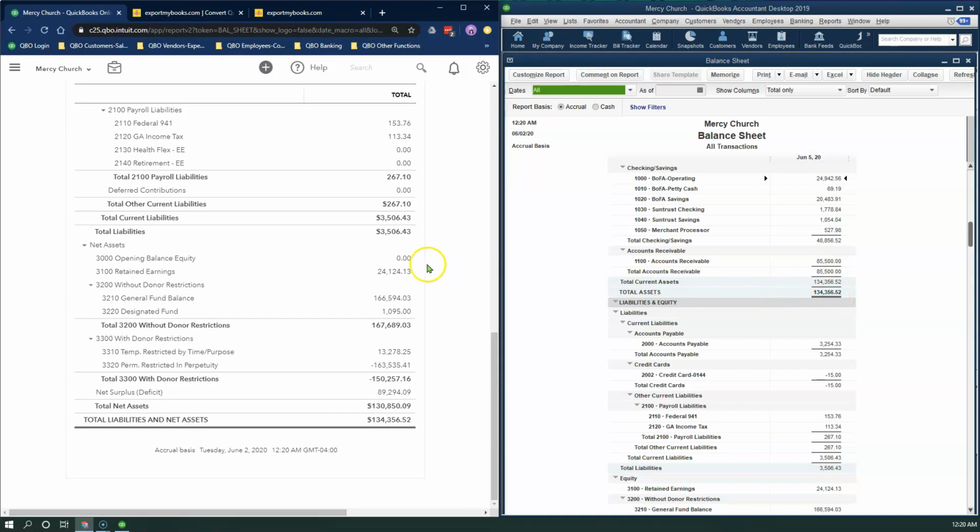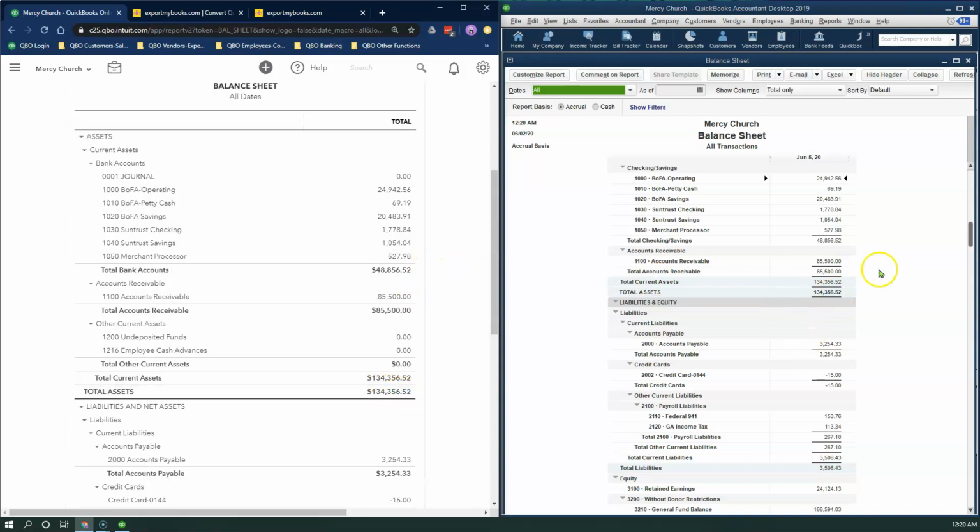And my total assets matches my total assets there. So all in all, I think this is a great and amazing tool. It's a perfect way of bringing your data back to desktop and doing some cleanup work to be able to push it back to online if you need to, or push it back to another subscription.